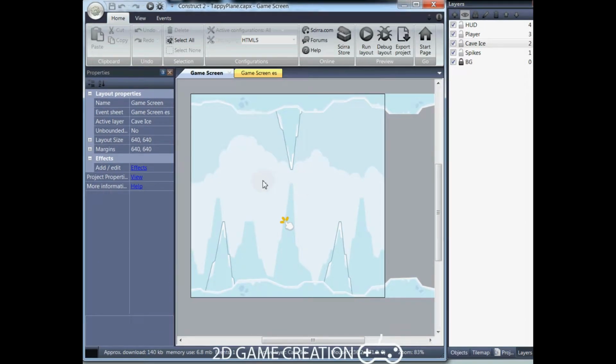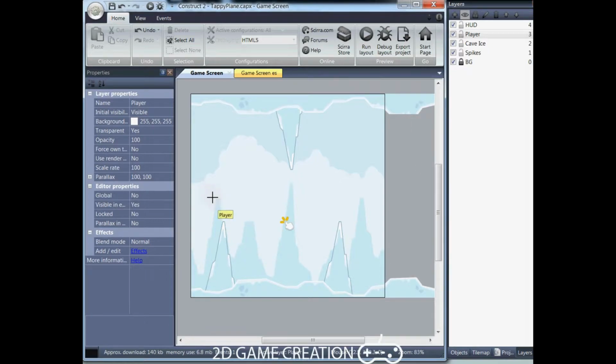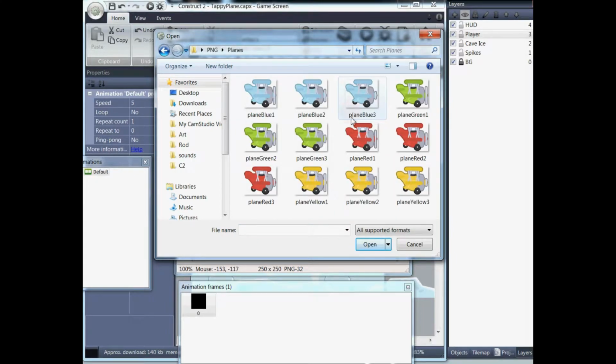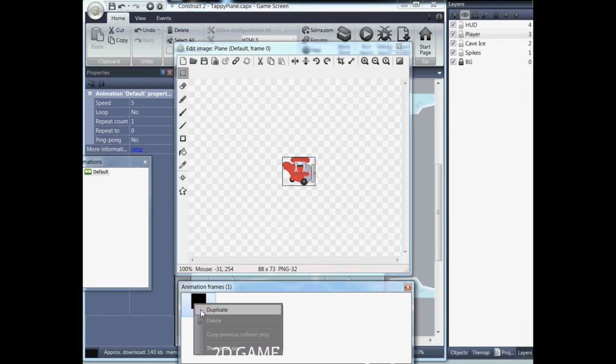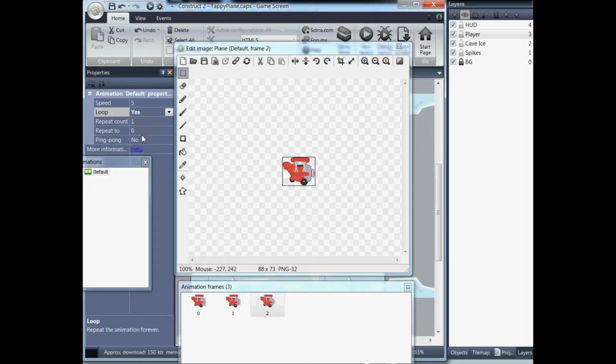Select the player layer and add in the plane sprite with its animations. Turn the loop animation function on and set the animation to ping pong back and forth.